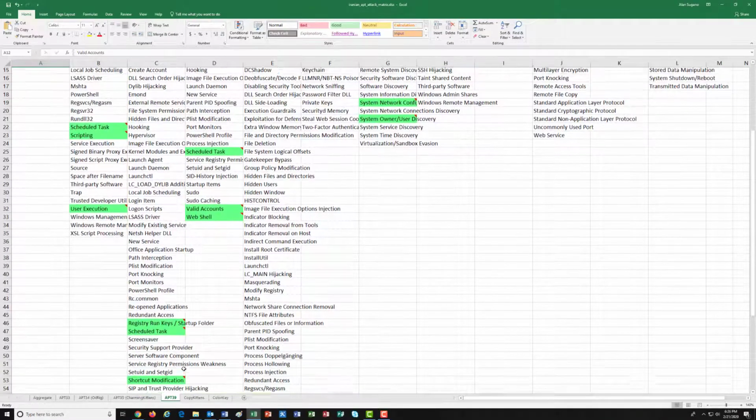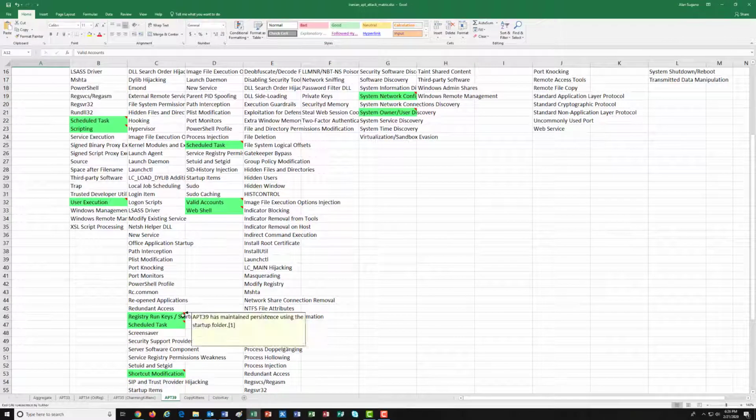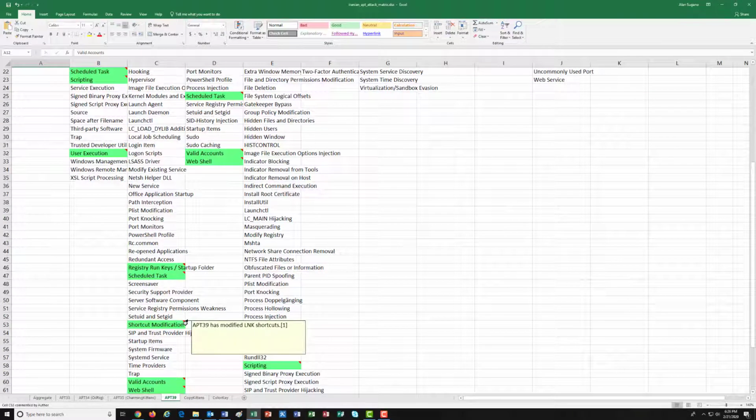APT 39 had run keys, registry compromises in the startup folder. The other thing they'll do is put it in the startup folder, so if the process is killed, it starts right back up again when the computer is rebooted. Scheduled tasks again, in case something didn't run right, they'll make sure it runs again with a scheduled task.